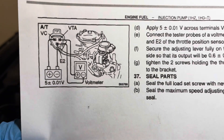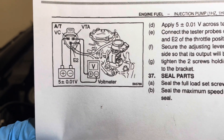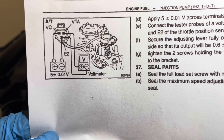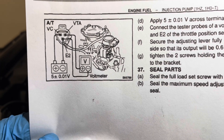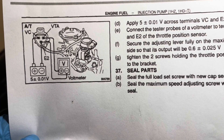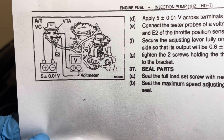There are two diagrams like this — the one that's in the shot right now. You'll find one in the automatic transmission manual, and the one you're looking at now is from the engine service manual. The difference is the VC and the VTA — they're flipped. A couple of cross-referenced posts on forum boards as well as my testing indicates that the one on screen right now is correct, so the one in the transmission manual is just backwards.